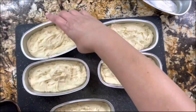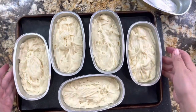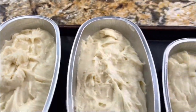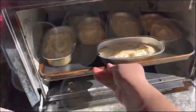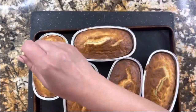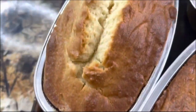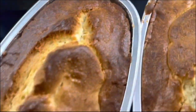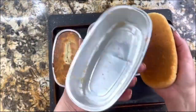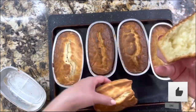I'm just going to pat them a little bit, then place them on the tray and take them to the oven. Always preheat your oven before adding the mixture. After about 30 minutes, look how golden brown they are. When you insert a toothpick in the center and it comes out clean, they are baked through.